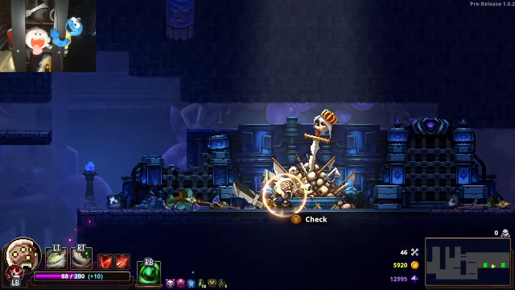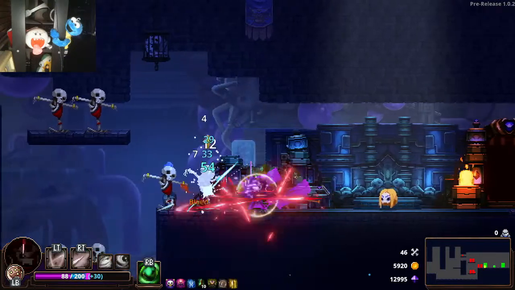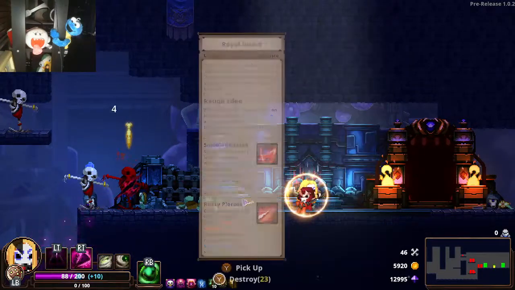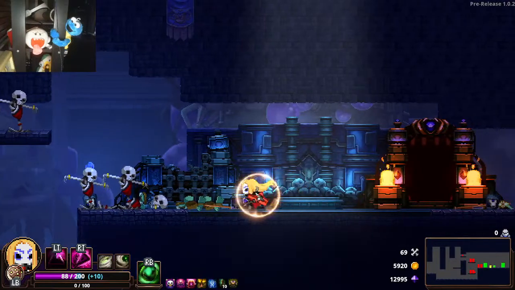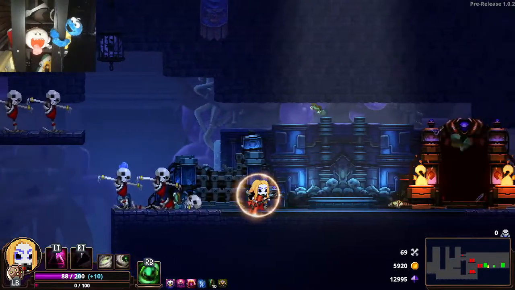This is not an upgraded anything. I've never seen the Predator skull before. Rockstar! Alright, everybody, you're gonna get to see the coolest skull in the game. I'm sorry to get rid of you, Royal Guard, but the Rockstar is the best skull. I mean, he's not the best skull to play as, but just look at this guy. First off, look at his hair. That's amazing.